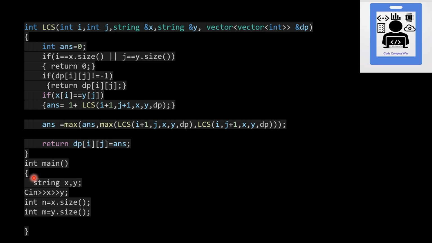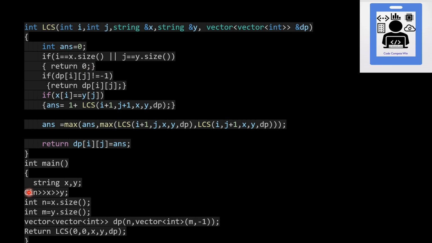And now here is the main function to invoke this longest common subsequence.